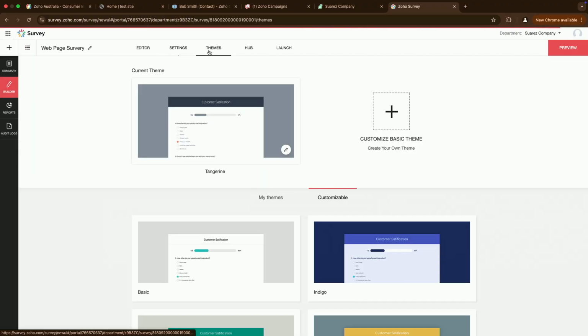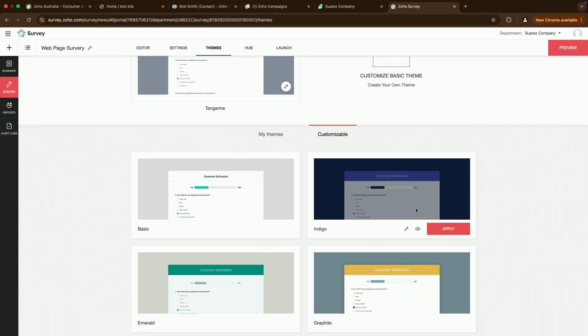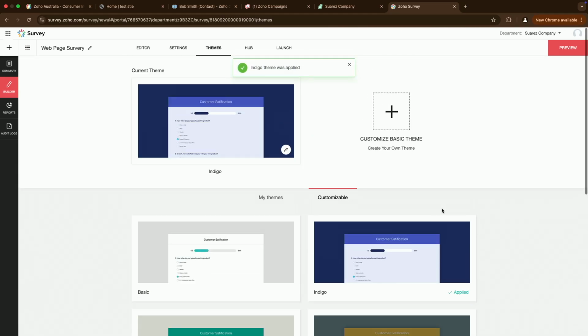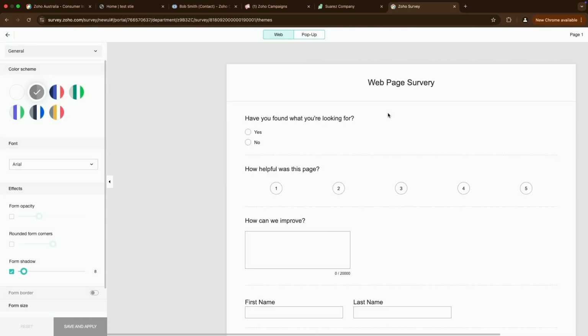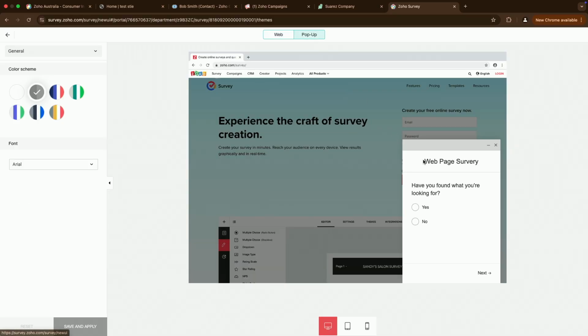We can also customize the look and feel. I'd say it has a light Themes editor. You can always customize some of the raw HTML and CSS. But for these, I can maybe change some of the fonts and colors. I can maybe apply a nicer looking template just so we can work with that. I can also edit these themes. Like I said, there's some limited branding here, but I can change the color schemes, the fonts. Maybe I want to toggle some of the effects that we have when we deploy these, or as they pop up on a web page. As you can see, that's a little pop-up that we saw earlier when I deployed my survey.